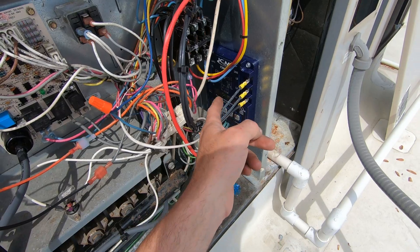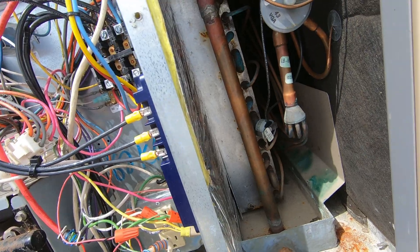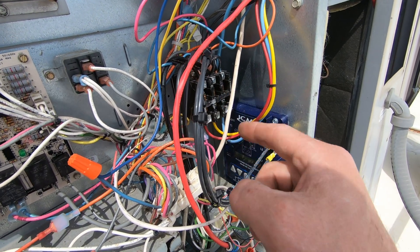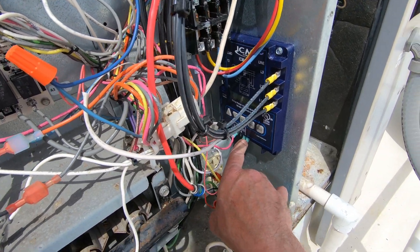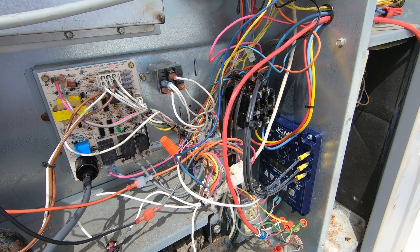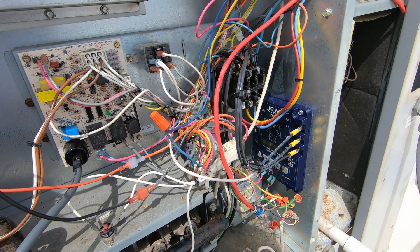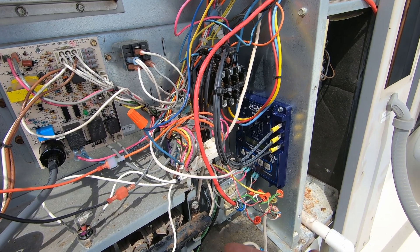All right guys, this is the spot I decided on. I removed this panel back here just to make sure I wasn't going to screw into an evaporator coil or any wiring. I've got my line voltage, all three legs, wired off the top of the contactor. I've got 24-volt control voltage and I'm breaking R to the thermostat. There are no control boards in here that will continue to leave the fan running or anything like that.